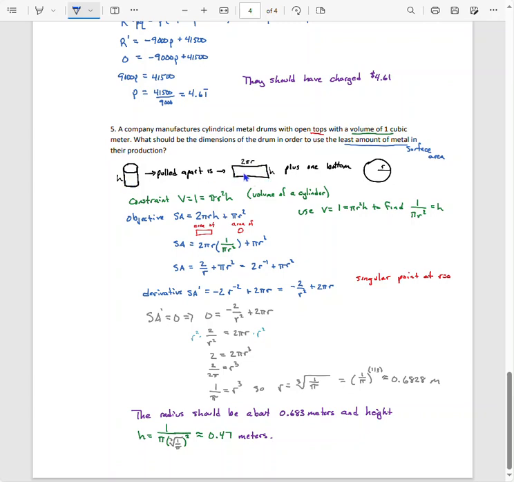If you take a rectangular sheet of paper and you bend it around, it makes the sides of the circle, right? And we know that the total distance around this piece of paper will be the circumference of the circle, so that's 2 pi r, and we have a height of h. And we have the bottom, which has a radius of r. So the constraint says the volume is 1 cubic meter. The volume of a cylinder, we can look up the formula, is pi r squared h.